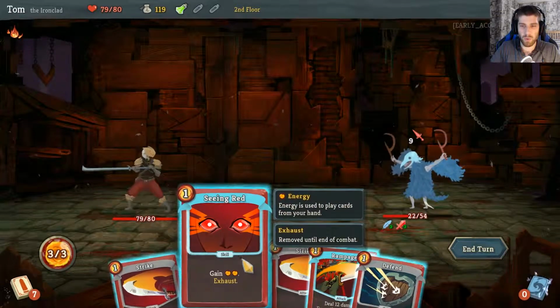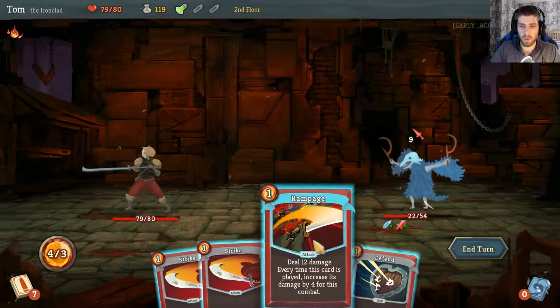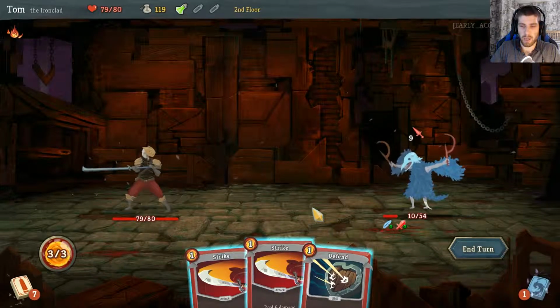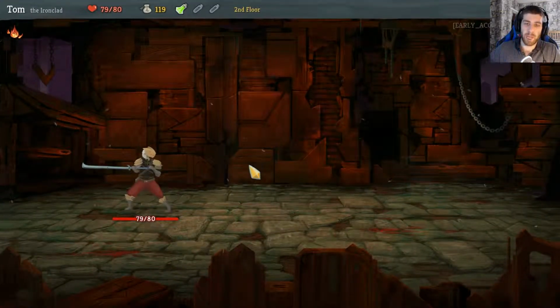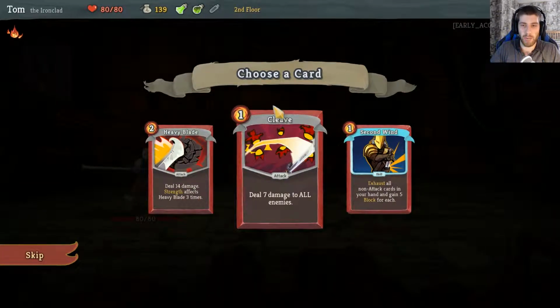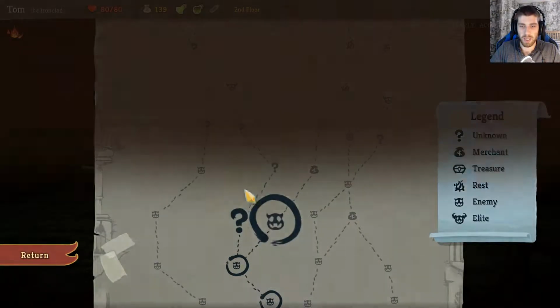If we do this, this is going to do 12, because we've used it once already. Oh yeah, we can kill him. There you go, done. Don't even worry about it. See, picking that card at the beginning has already come in handy because we just won a fight. Well, we would have won anyway, but we won a fight without taking any damage because of it. Heavy Blade I will always take.